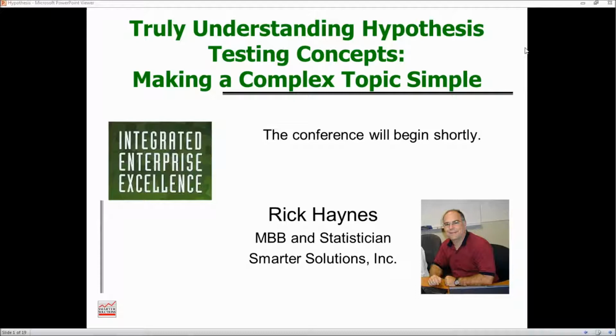General hypothesis testing. I tried to make pictures. I tried to use a simulation. I tried a lot with words. But again, the goal of this was to increase your understanding of hypothesis testing so when you use them, you'll better understand the decision that you're making. For 70% of you, I succeeded. For the rest of you, my hope is that it just takes time to sink in and it'll come to you later.